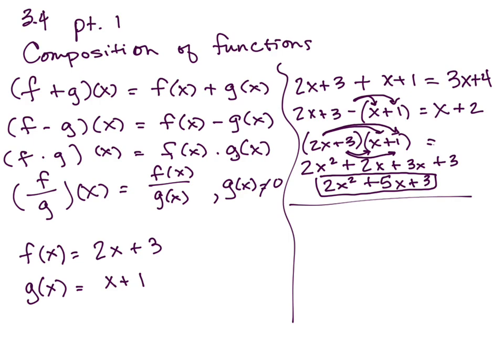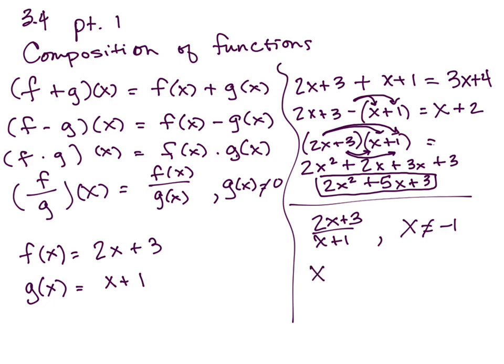Okay, so let's try it. We're going to do f of x over g of x: 2x plus 3 divided by x plus 1. Nothing to simplify here. That looks just fine, but we're going to have to state the restriction. This is the function provided that, what? What would 0 out the bottom? X is not negative 1. Good. Provided that x doesn't equal negative 1.